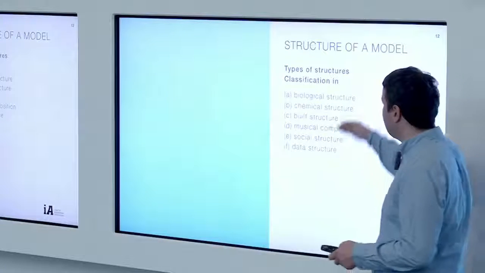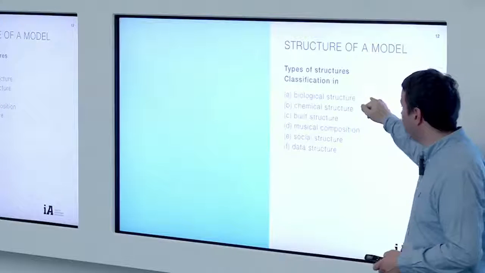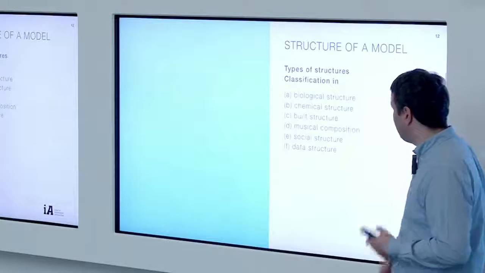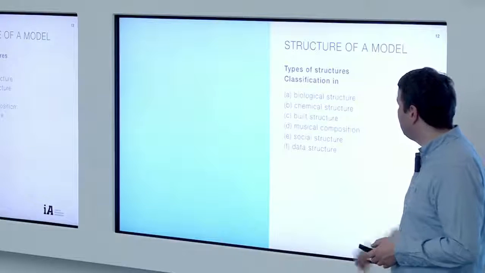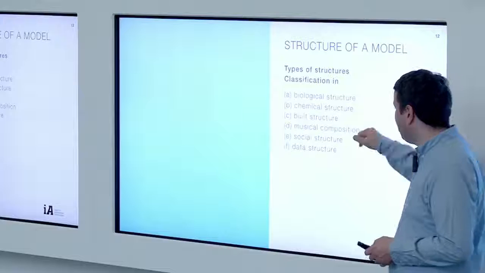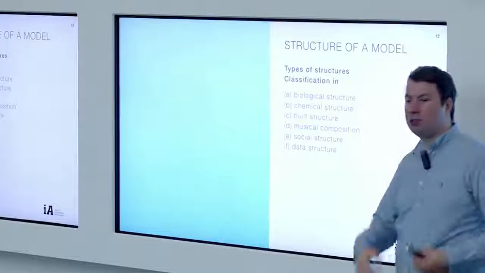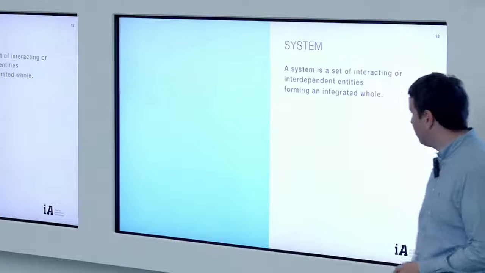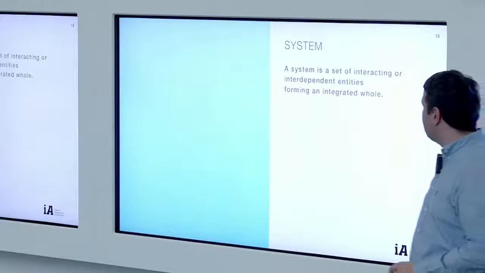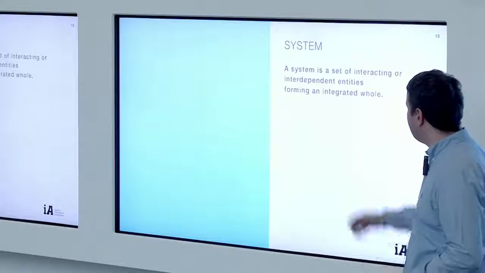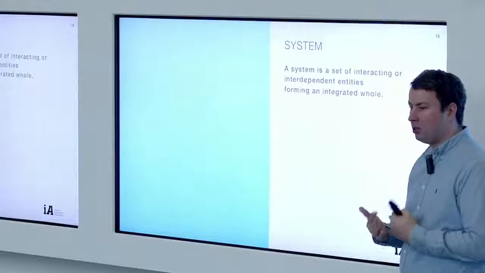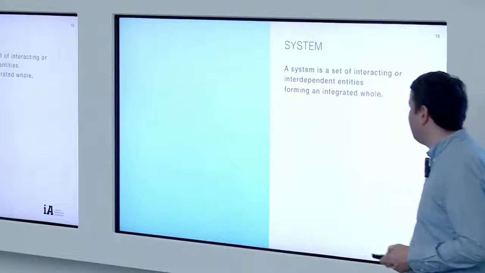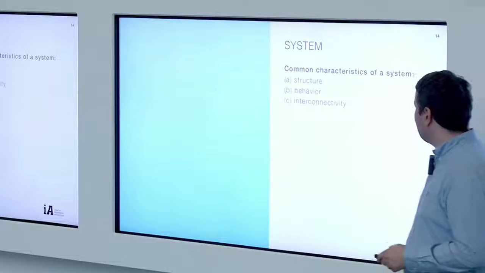And this is, of course, not just restricted to urban design. It comes from biological structure, one of the first ones which just tried to explain systems. Chemical structures, yes. Even musical compositions have certain kinds of structures or behaviors, social structures, data structures, and so on. You find it everywhere. And the system is actually the composition of all those interacting elements that you have inside the structures that form an integrated whole. Yeah.